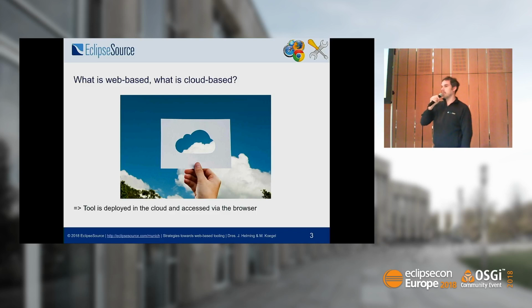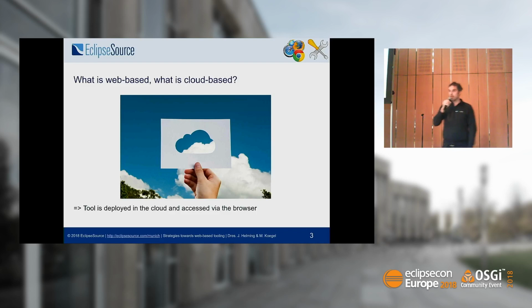So it's roughly what we consider to be web-based tools. There are several subtypes in hybrid solutions. Most of the considerations we make today can be applied to those two, but that's the prototype we talk about. Okay, so I will talk about the if. That's basically the motivation. Should you actually consider a web-based solution? And then I will hand over to Maximilian, who will cover the when and the how.